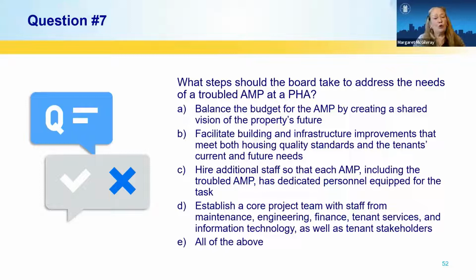That you could be hiring additional staff so that each AMP has adequate personnel to do the maintenance and make sure that property is kept up on a regular basis. And then you may need to establish a core project team with staff from maintenance and finance and tenant services to really look at the needs of the housing authority comprehensively.